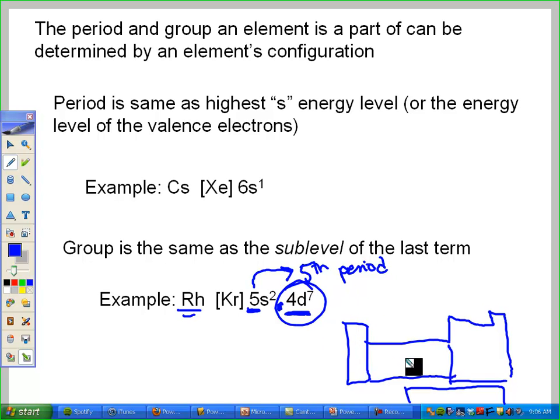means that it's going to be in the D block, which is here, and it's going to be 1, 2, 3, 4, 5, 6, in the 7th family, or the one that ends in D7. So we count over from D1, D2, D3, D4, D5, D6, D7. So it's going to be in this family, and in the 5th period, 1, 2, 3, 4, 5. So if I look, I should find rhodium right there. So D7, 7th over, and then the 5th period down. Now notice, this is actually family 9, because even though it's D7, there's S1 and S2. So if you include those, plus 7 in the D, we're actually in family 9.